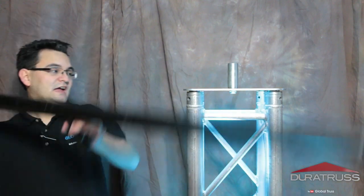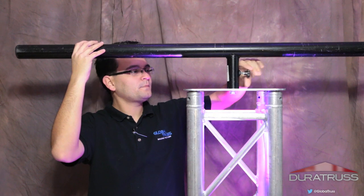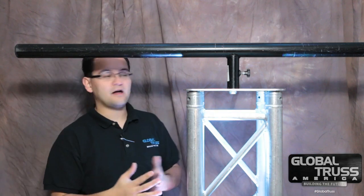This guy is gonna allow me to put a bar on top, such as the DT-LB3800, which is a rounded T-bar. Let's go ahead and lock it in. Now, I don't have any pins and clips on here yet. That'll be obviously something I wanna do before I bring this out to an event.